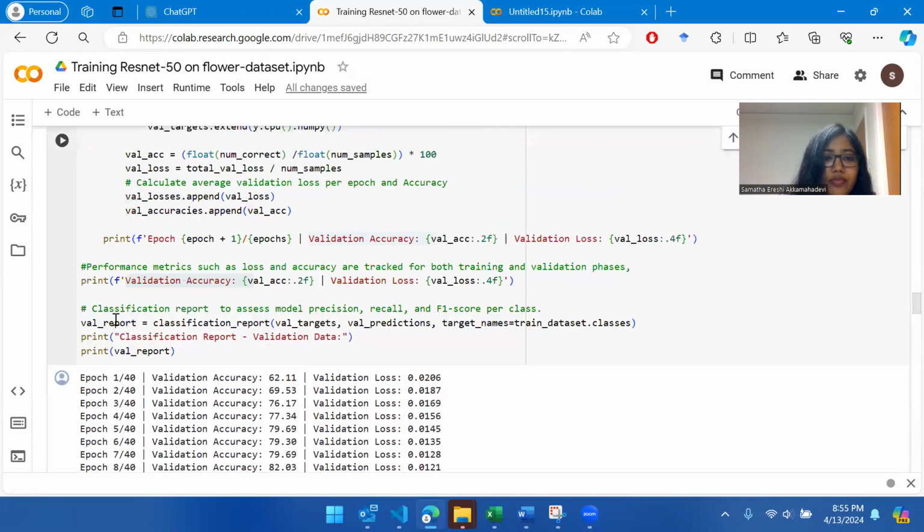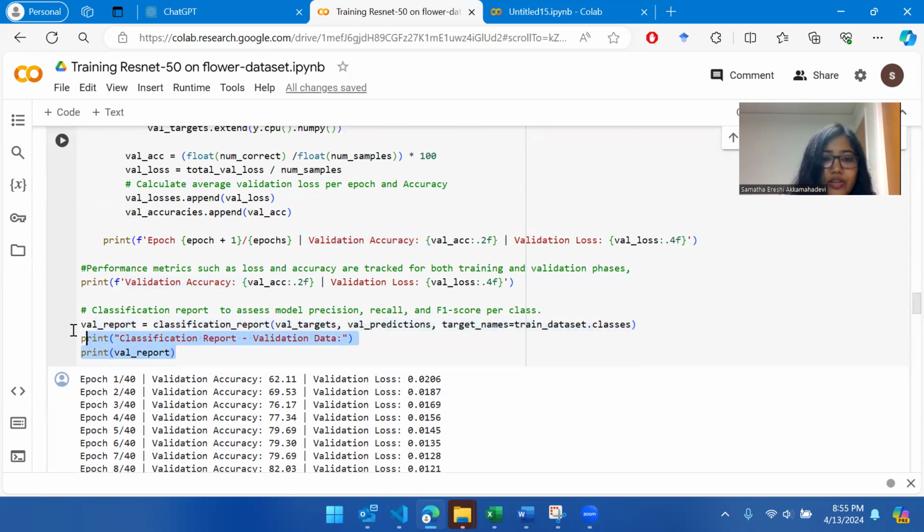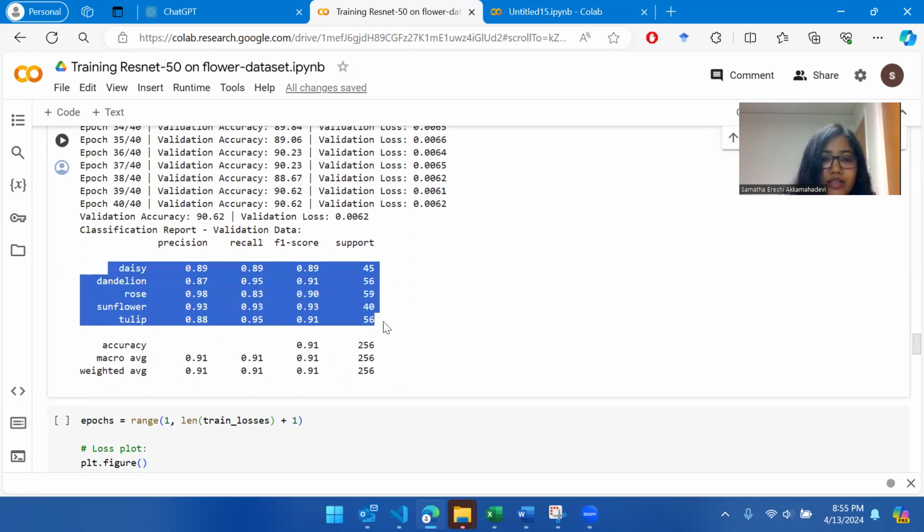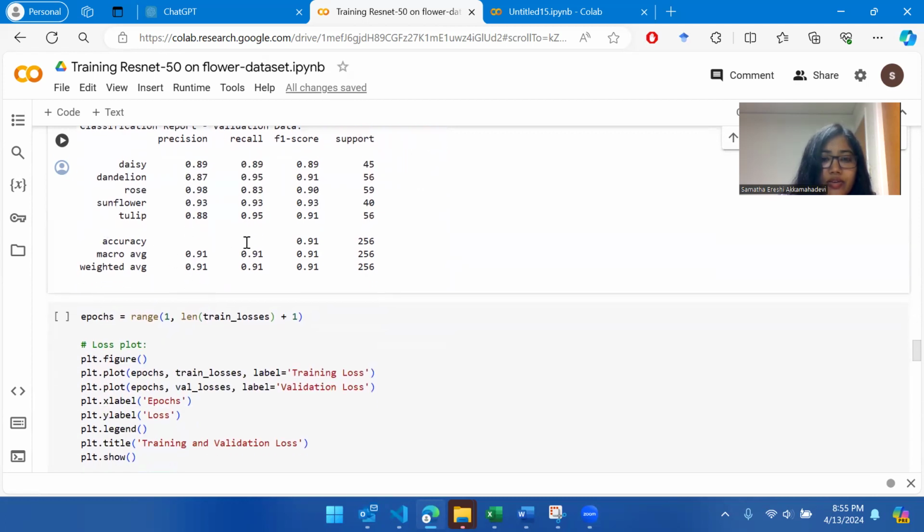And then we print the classification report, which displays precision, recall, and F1 score for all the 5 classes of our flower dataset. The accuracy is shown as 0.91.